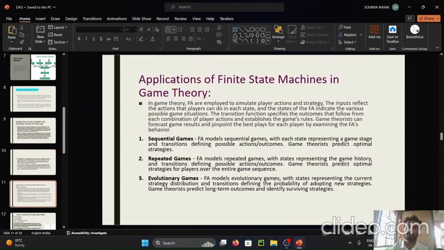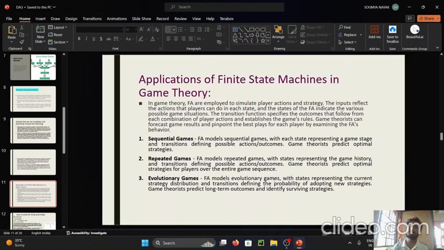Now let's move to the forthcoming topic, the application of finite state machines in game theory. So here comes the real thing. We'll get to know what the application is and how we can actually implement the automata. We have three types of automata here: finite state automata, collaborative automata, and cellular automata. Talking about cellular automata, it's still in the ongoing phase. Scientists are doing their research on cellular automata, so we do not have much reference about that. Sorry, we are going to discuss finite state automata and collaborative automata, and we'll see what the benefit is of shifting towards cellular automata.